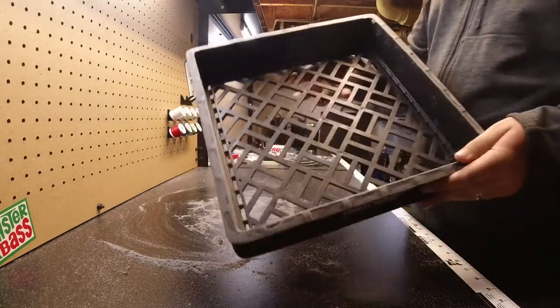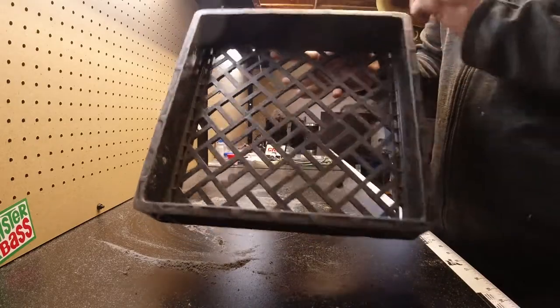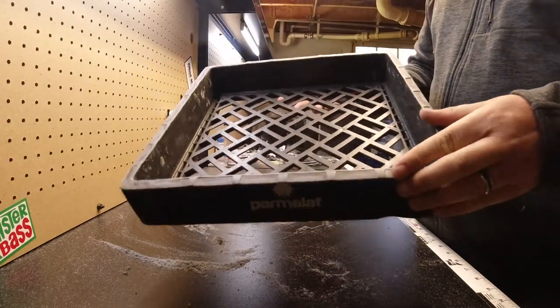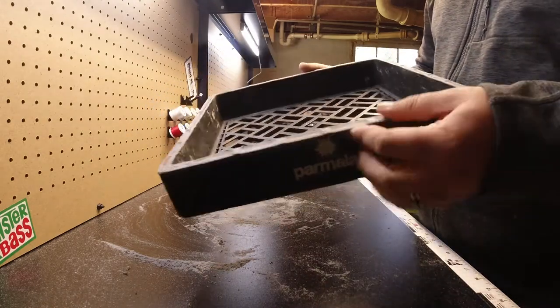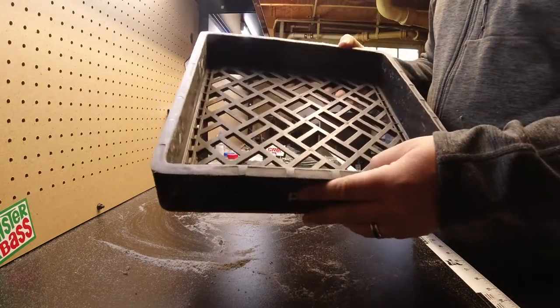And that's our end result. The goal here is really just to get any of the sharp bits off, make sure it's smooth, make sure you're not going to get your line caught on anything. If you wanted to keep sanding until those little bumps don't show at all, that's completely your preference. Being me, this is a functional item — it doesn't have to be perfectly pretty, and I'm okay with that.